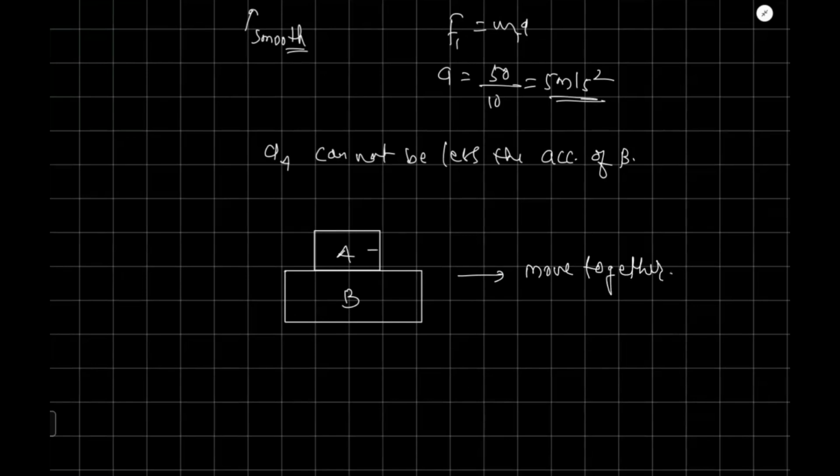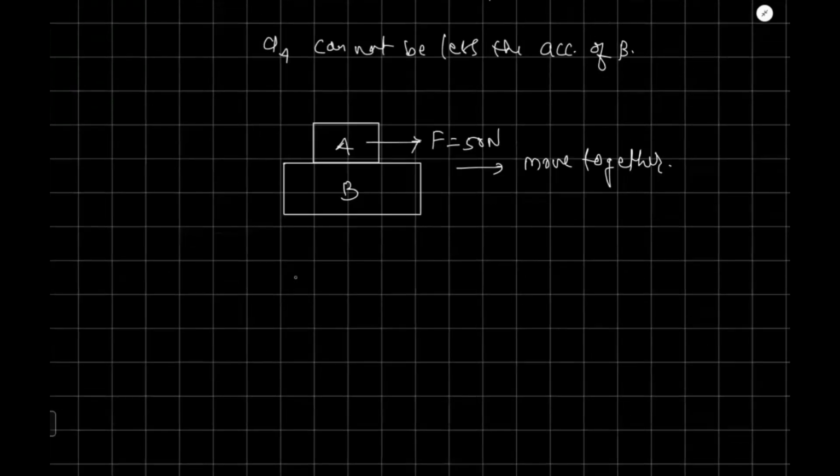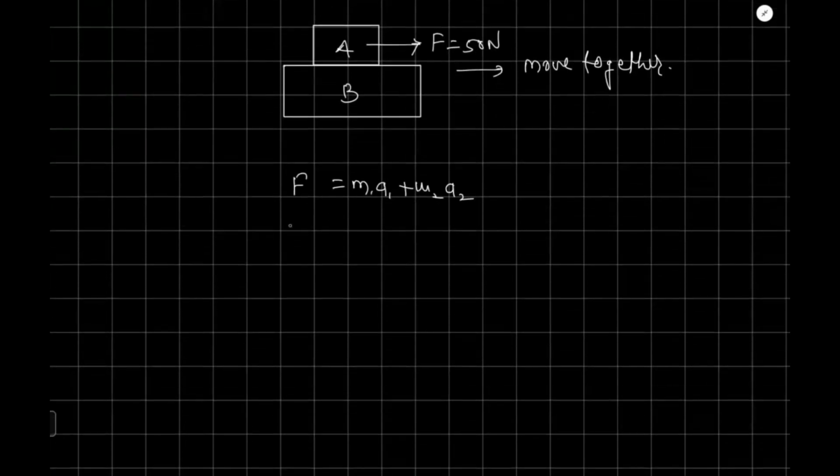This is the only possibility, because all the force that we have applied is on object A, and that force is 50 Newton. So what we can say here, that is F on system is equal to m1 a1 plus m2 a2. You know the total force F is 50 Newton, M1 is 10 kg into A1, plus 10 into A2, and A2 is also equal to A1. So from here we can say A1 is equal to 50 by 20, that is 2.5 meter per second square.